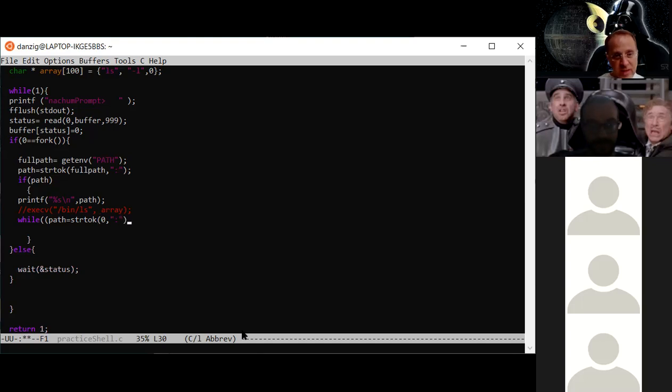And that says that since I didn't give it a string to tokenize, to cut up into sections, I give it null, it knows to use the previous one. You can do this in C++. You remember how to write a function that works like that? You remember your C++? You remember static variables?